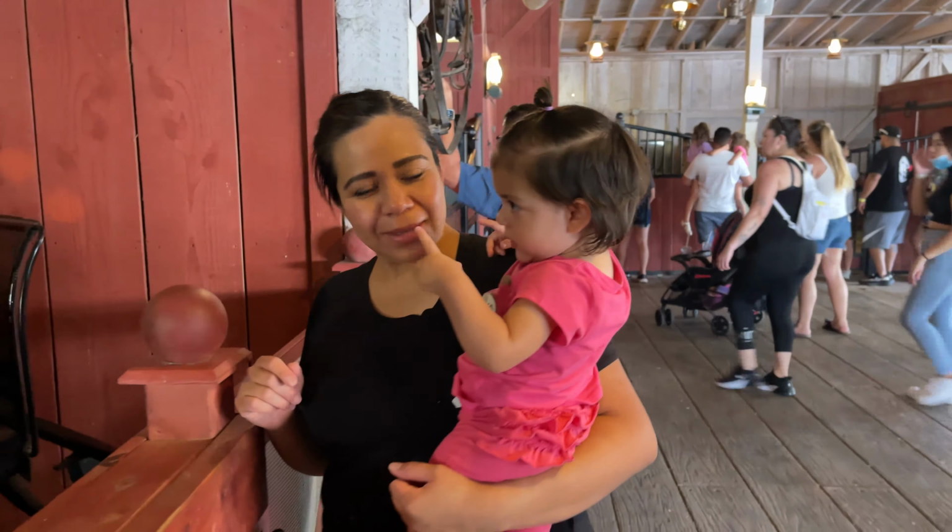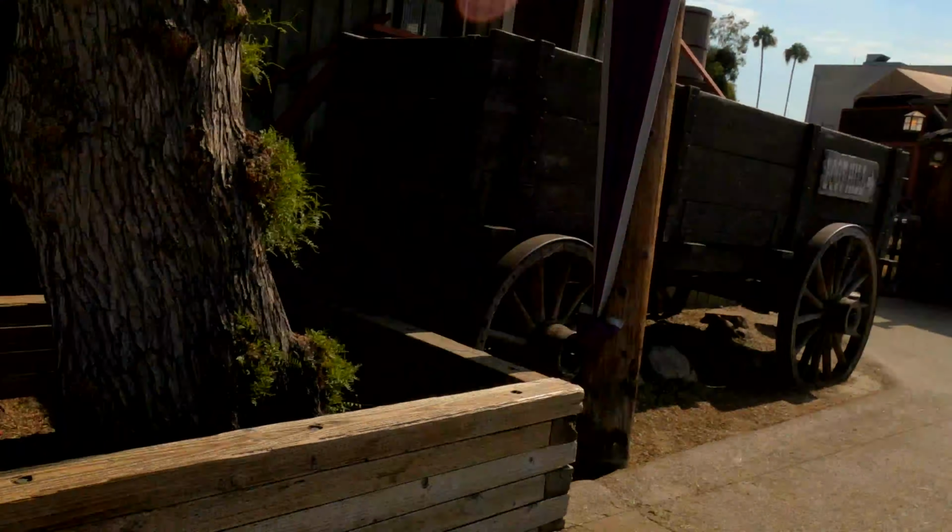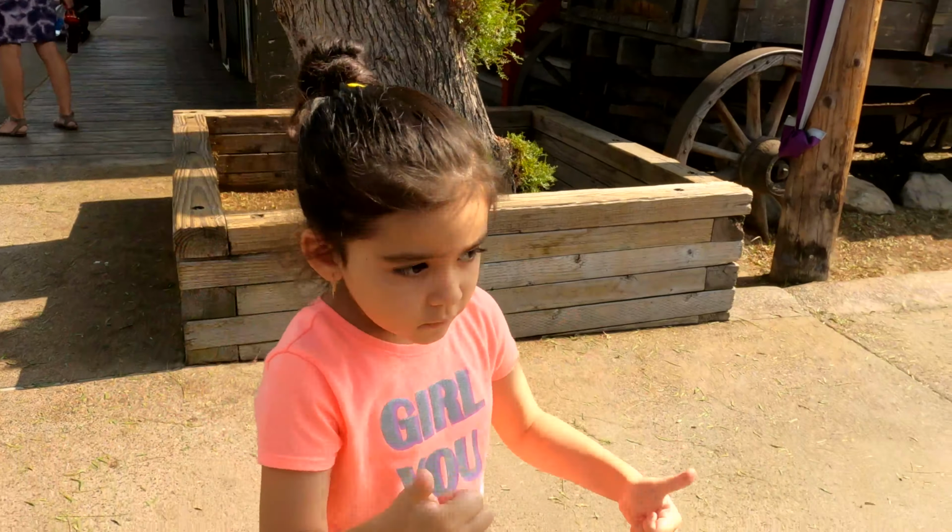She's a farm girl. While we're also here, another thing that we have not been to for quite some time is the Boothill graveyard over here, right outside of the glass blower and the haunted shack. We'll check out the haunted shack perhaps, but we are going to the Boothill graveyard. Yeah. Let's do it. Rattlesnake again.